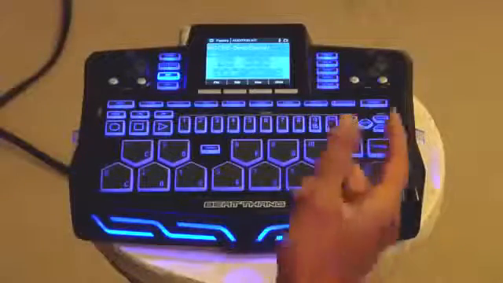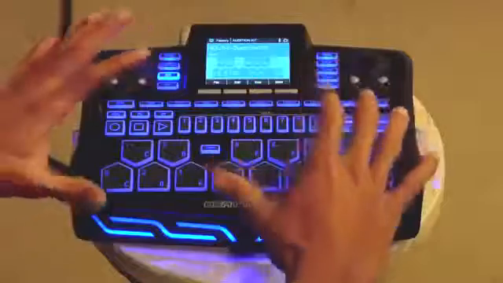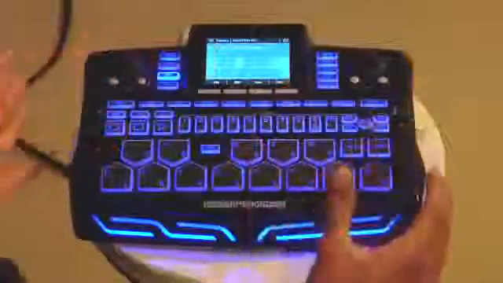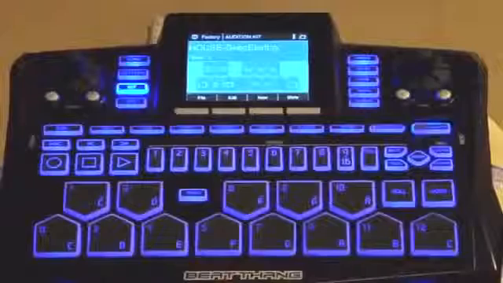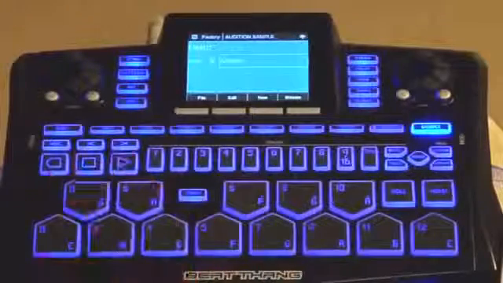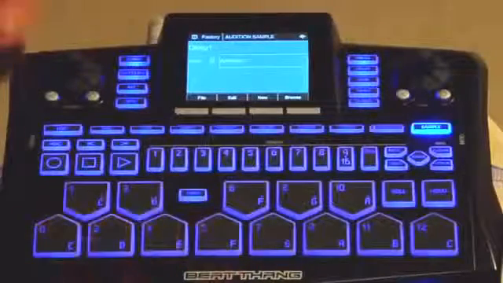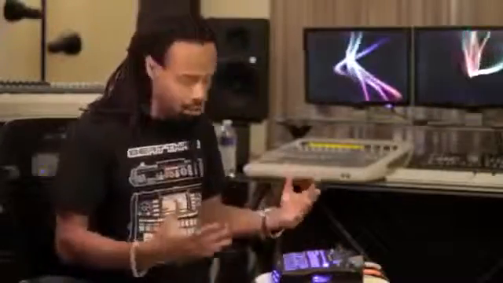So one thing you really need to think about when you're beginning to navigate the machine is the modes. Everything starts with a mode, and there are 5 basic modes. You got the sample mode, you got the instrument mode, the kit mode, the pattern mode, and lastly the song mode. So a mode is essentially a place where you'll go to do a certain thing. So let's run through the modes and I'll tell you about each one and what you want to do in that mode.